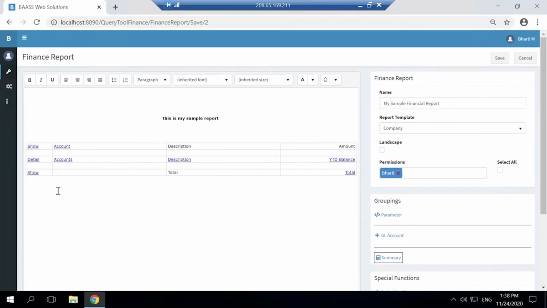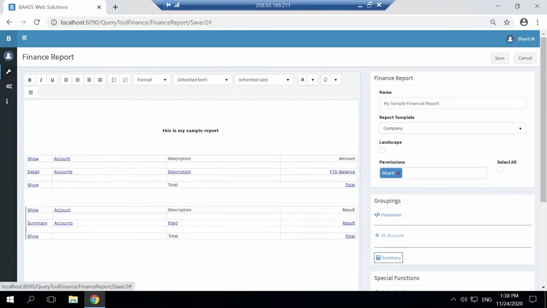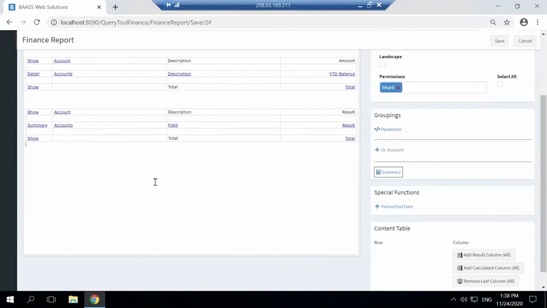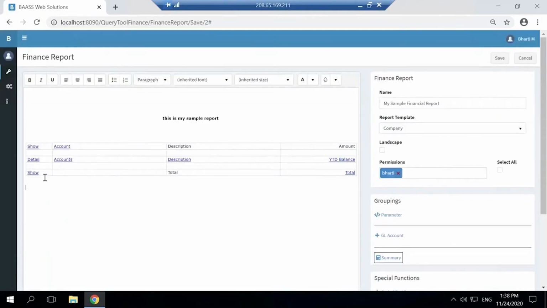As far as my section is concerned, all I have to do is create a space and add my GL section, and it will create a layout for me to fill out. In this example, I have inserted my GL account, my description, and just year-to-date balance. So it's a very simple report. I can use any of the Word formatting capabilities on my detail section as well, but before I do that, I will go ahead and show you the features at the line level.